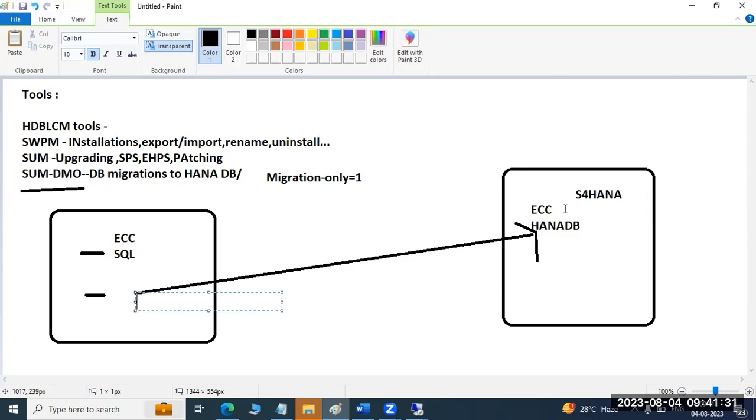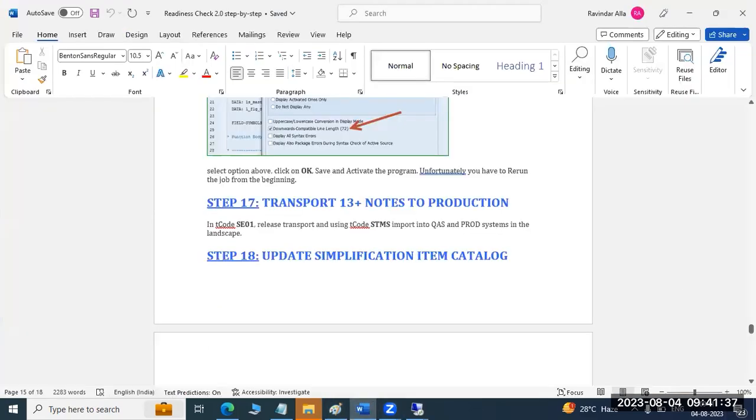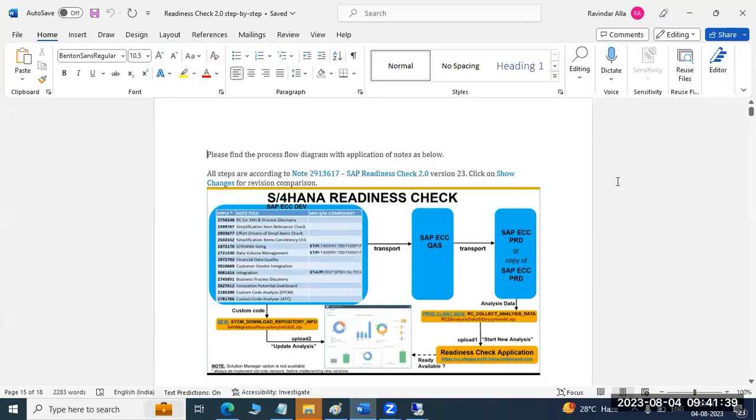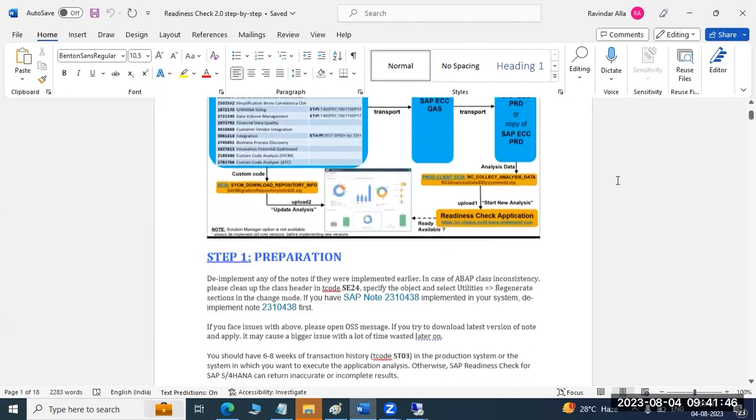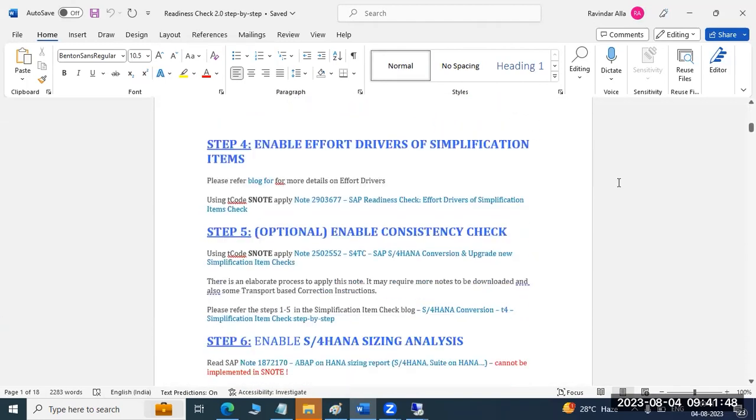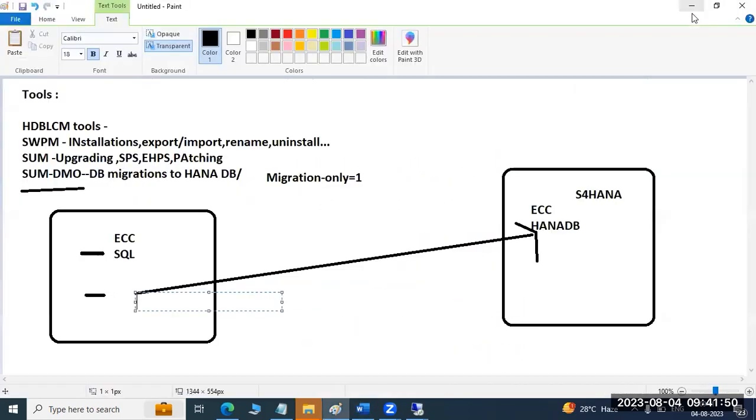So this is the way we have to do it. There are detailed things we have to perform. I have one clear document on what we have to do, which we are following for the other batch. I will share those recordings also for your reference, so that you will know.